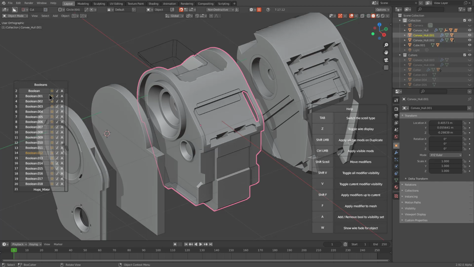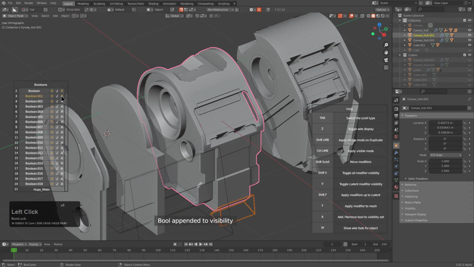So we look at this and we see that there's additional options here. There's an option for us to turn the mod off and on. There's an option for us to just flat out apply the mod. And there's even an option here for us to add it to visibility. So you can go in and actually click on a name to see what Boolean it is and choose to click and add it to the visibility of what's going to be left behind on this visible layer that we're looking at whenever you're done with the operation.